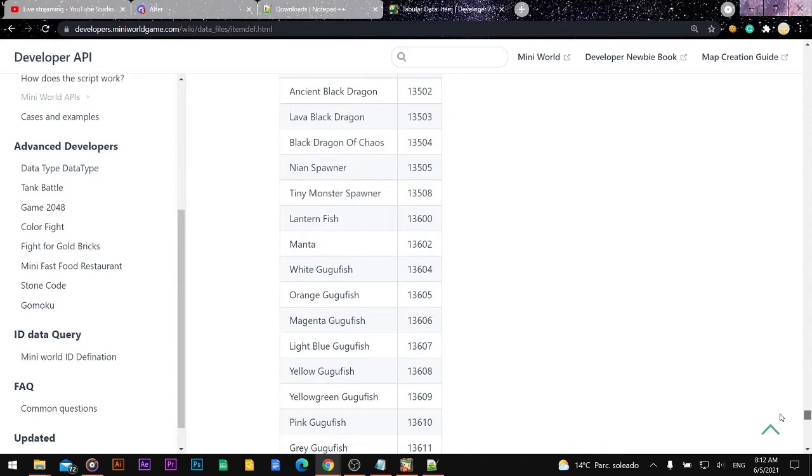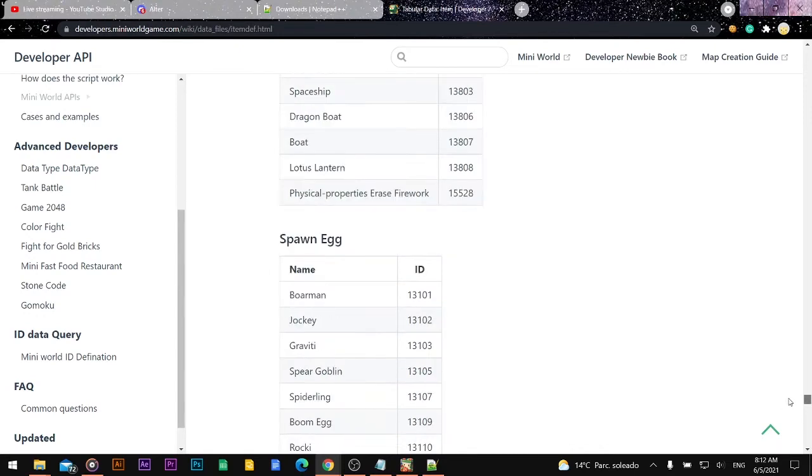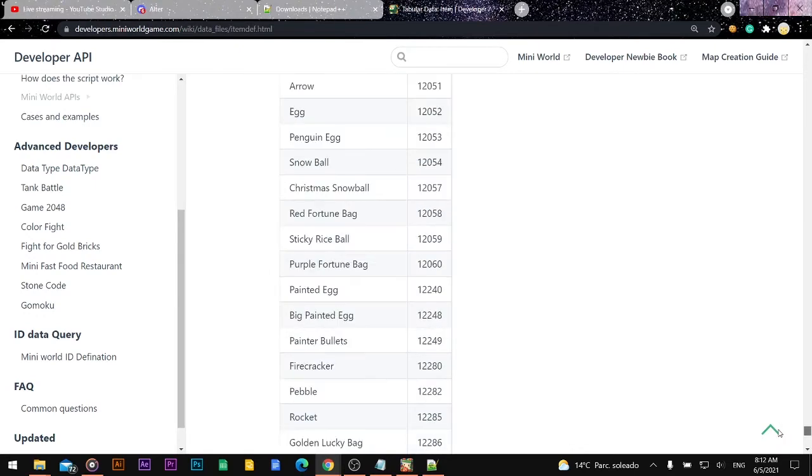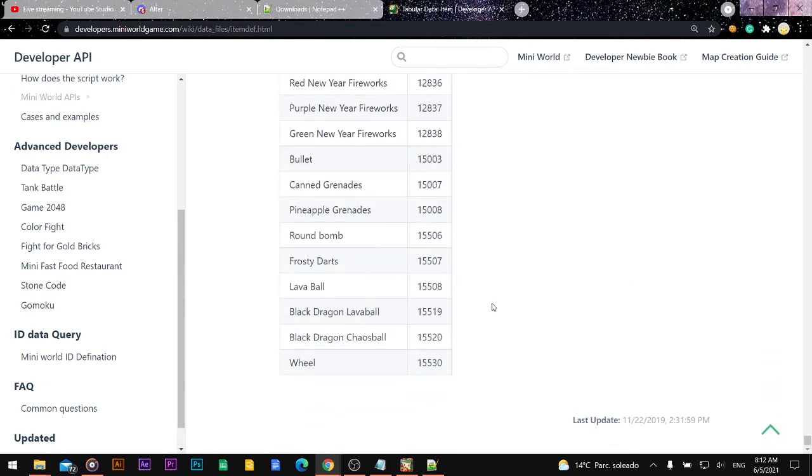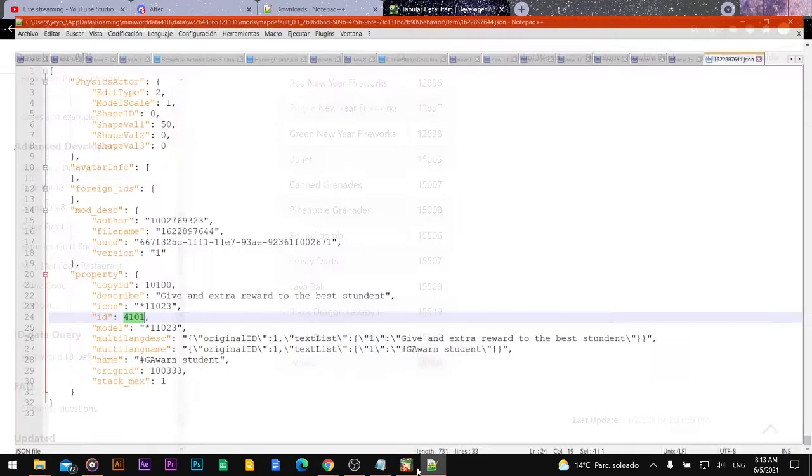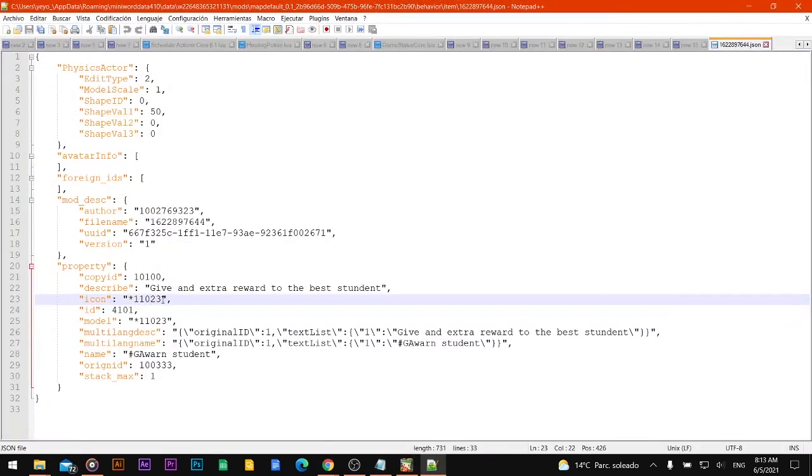So as an example, if we want to change our item icon for something that is not very common, that you cannot find very easily, we are going to copy the number here. Okay, so as you see, we have a wheel on here, and the wheel has a number over it. So to change the model of the item, we are just going to copy this number. So hit copy. And on here, you see a number, right?